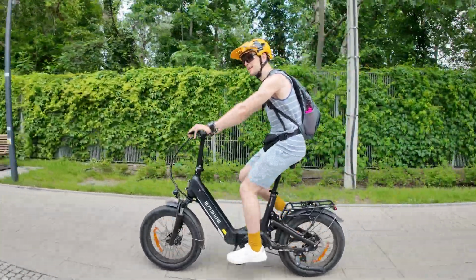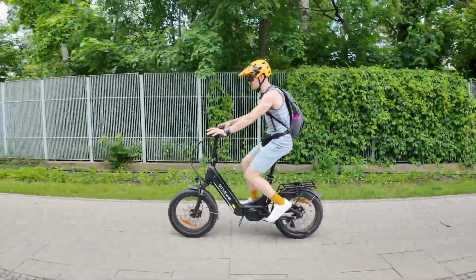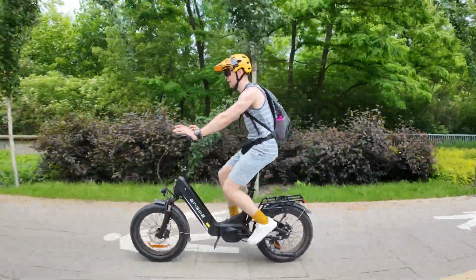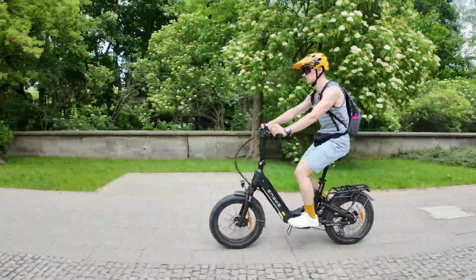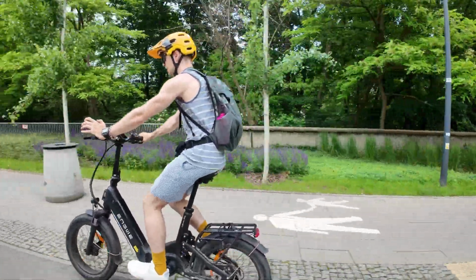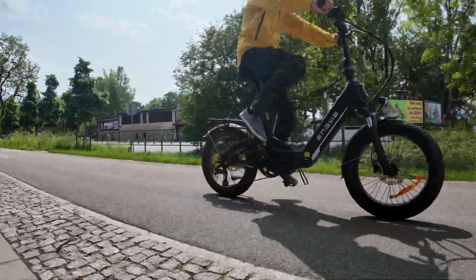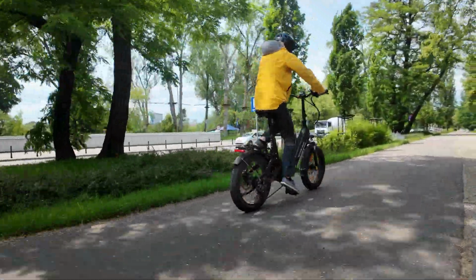So when it comes to the riding experience on this bike, I have to say that this e-bike is the closest to a sort of analog bike that I have ridden. The torque sensor really helps you to keep the speed. I'm at mode 5 now, and I'm still riding 21 kilometers an hour. If I pedal a bit harder, then it goes. It's not the quickest reacting or the most accurate torque sensor. I feel like the Fido that I was testing before was a little bit snappier.